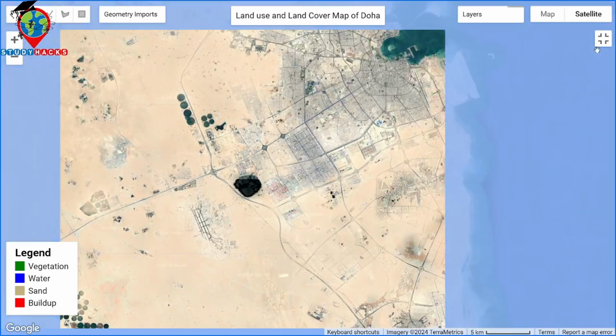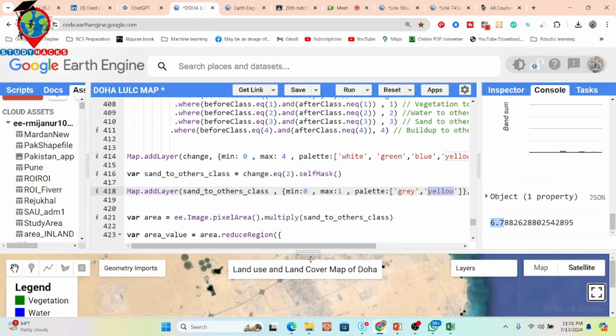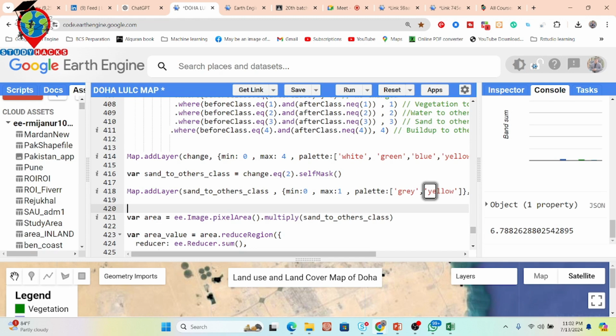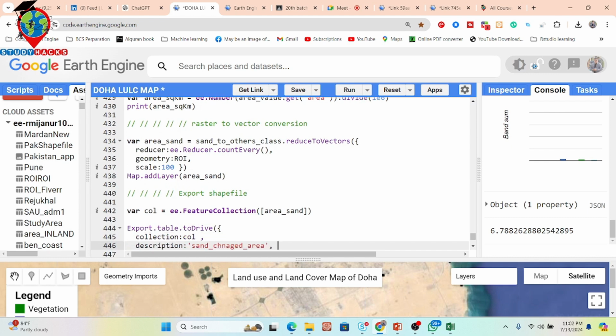If you also want to display the result better, suppose I put the water color, for water I simply put blue color, then we get the blue color. And for the other things I keep the same, no need to change. The variable can be anything, it's not a problem.